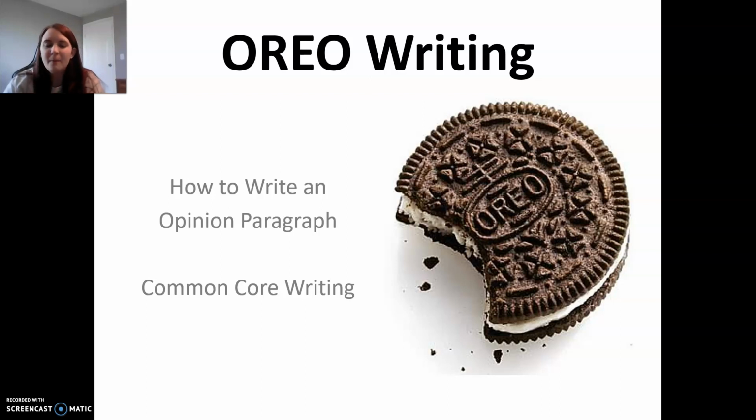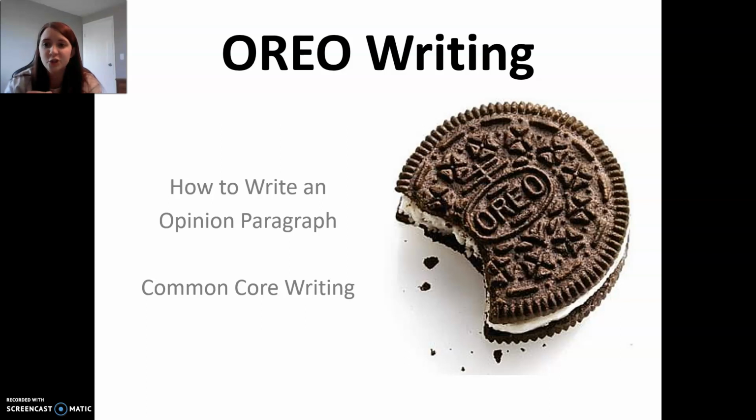We are going to be talking about opinion writing today. When we're talking about opinion, we want to know your feelings about something. Now, we're not looking for facts, because facts are meant to be something that can be proven. Opinion cannot be proven. For example, if I were to say chocolate is the best ice cream, that's not necessarily something that can be proven by other people. Someone might say that vanilla is their favorite ice cream. So when we're doing opinion writing, we're trying to almost convince someone that your opinion is the right one.